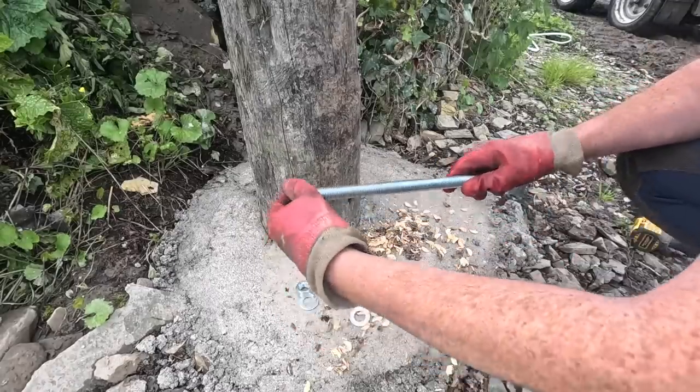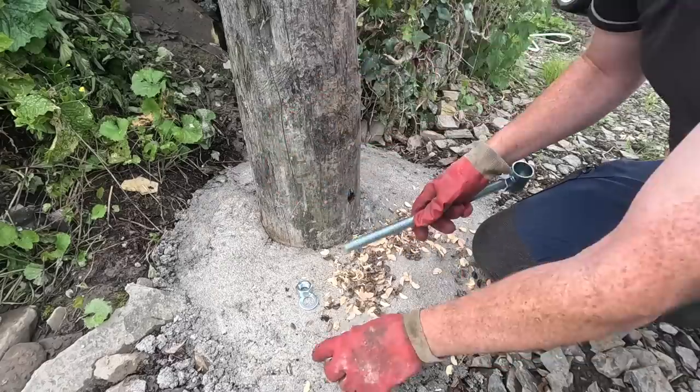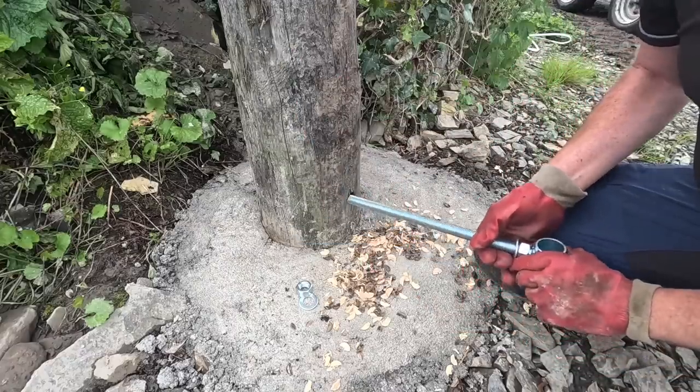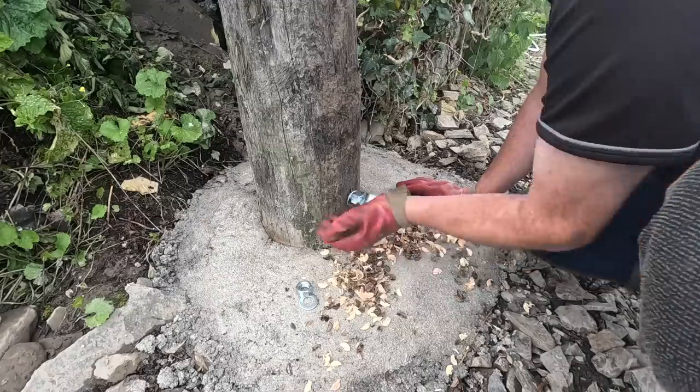First thing I'm going to do is put this bolt on here so we can adjust how far we want it to sit out. Stick on a washer. Okay, in there. Go on. Yeah.